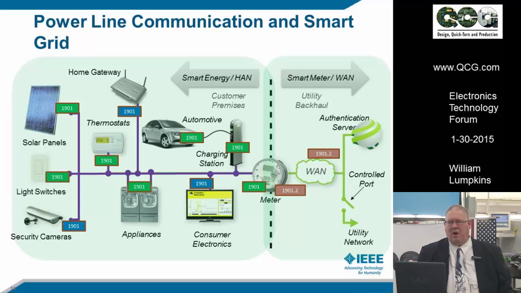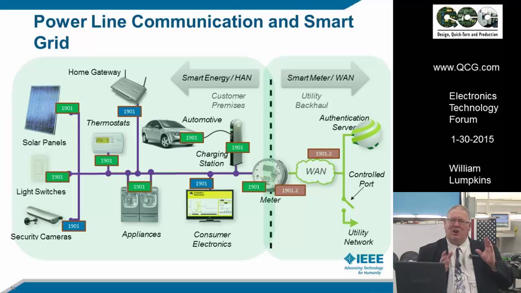We see 1901 through the power AC going to solar panels, light switches, security cameras in the home or the office, appliances. 1901 is actually specified in the smart grid standard. So the U.S. government, an entity of the U.S. government called NIST, National Institute of Standards and Technology, has specified that 1901 and 1905 now be part of the smart grid standard. So this requires companies to implement 1901, 1905 for automotive technologies. So Tesla, they're trying to make sure they comply with this, charging stations, smart metering outside the home.